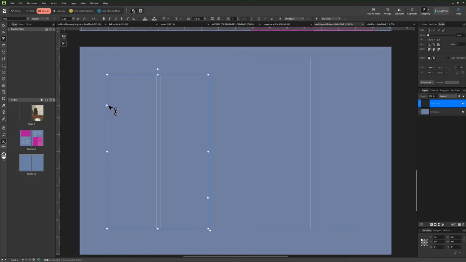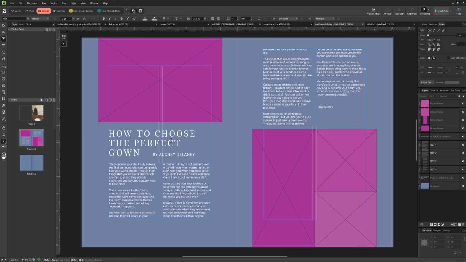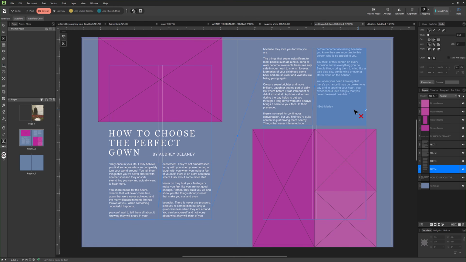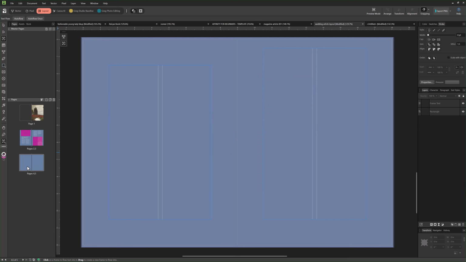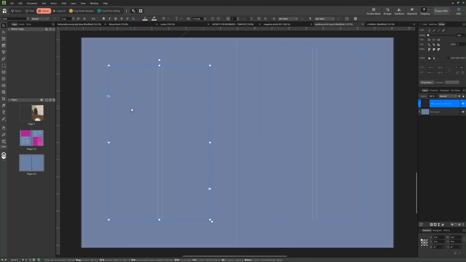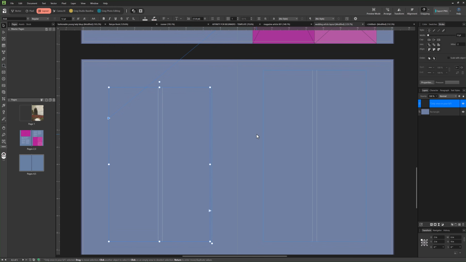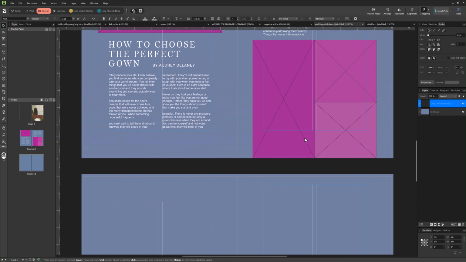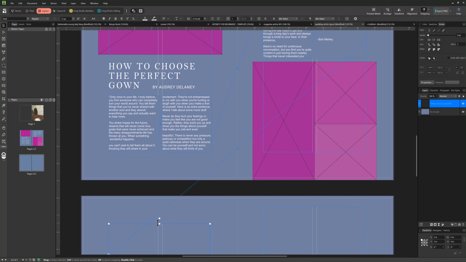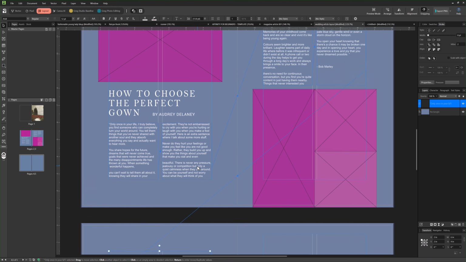We see the white triangle not connected to anything yet. However, if I double click back to this page just to center that page, then I could come up here, again, use my select tool, click on this one, click on this arrow to control text flow, boom, now we have it turned blue. Then I'm going to double click down on this page and then come in here, boom, set that up, and now I have a text link established going from this page down to this page. So even though we're working with different pages and they're not facing pages, still very easy to do.